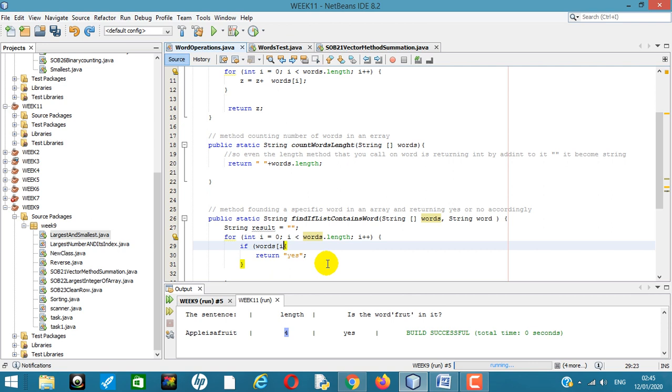Ah, I need S. Sorry, I didn't put S. Maybe this is my other bracket. Sorry, I should put two brackets. That's my mistake. Okay, that means when I put words bracket i dot, and the object is already done by Java, and gives us equals to word, this is word.